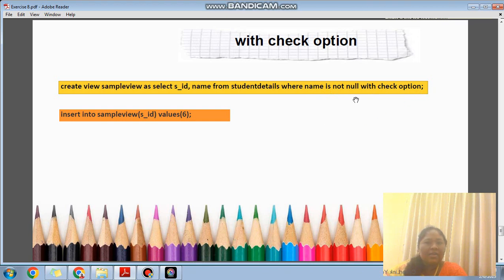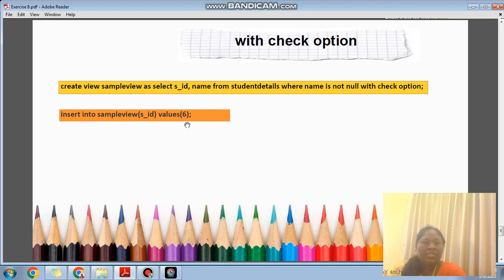That means this view doesn't allow any insertion of data which is null. If you want to insert values into this view, or it fetches, only the values which are not null will be fetched against this particular column.